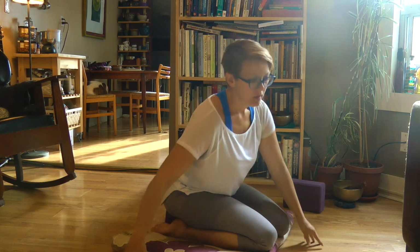Okay. And then this next one for the hands is one of my favorites, where you keep the hands touching the entire time. Some part of the hands will remain touching. And again, you're looking to find this movement pretty much just in the forearms, down into the wrists, not a whole lot of movement in the shoulders. We might feel a little bit more movement in this move than we did in the last one.